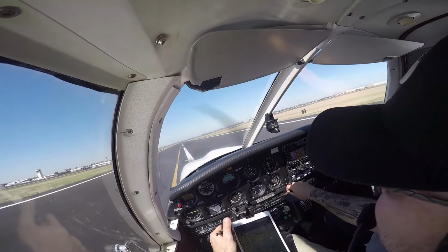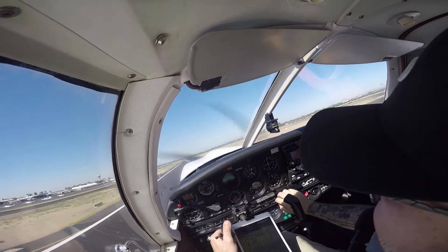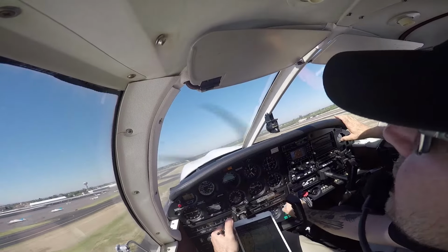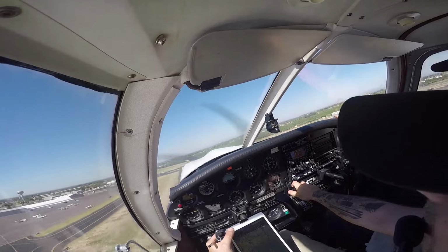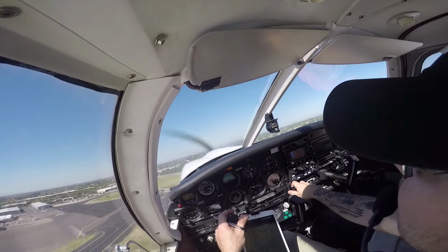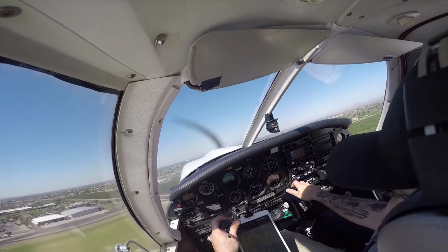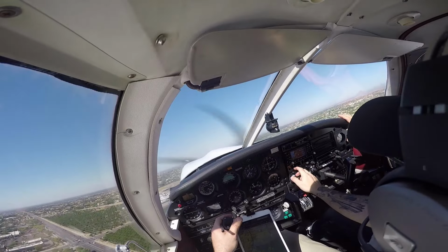Very nice. Let's do it again. Well, let's fly straight out first of all, and then, yeah, very nice. That was good. Positive rate, you're up. Cherokee 78 Tango, you'll be following traffic ahead to your right. Make right traffic for 22 right, tower 119.7. Right traffic for 22 right and 119.7 for 78 Tango. Oxford 569, cleared for departure, runway 22 left, cleared for takeoff.